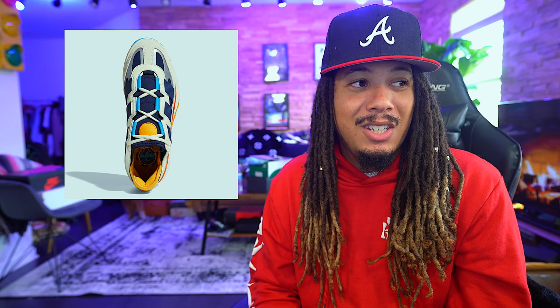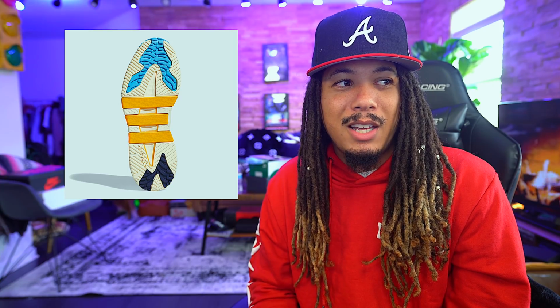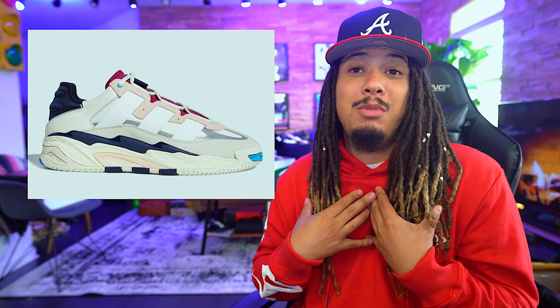I like this. It's like a Night Jogger, same effect, same type of shape, and it's something a little bit different. So I'm going to be reaching out to my family over at Adidas. These are releasing on the 1st, though, so I more than likely won't be getting a pair anytime soon, but I'm definitely going to let them know I like these, and that if they want to send a pair for me to review, your boy's here to do it. These are releasing in 2 different colorways. Retails $120. I think these are pretty dope if you ask me personally.